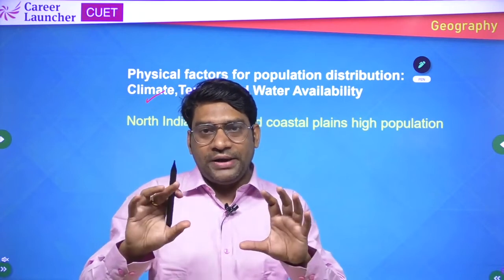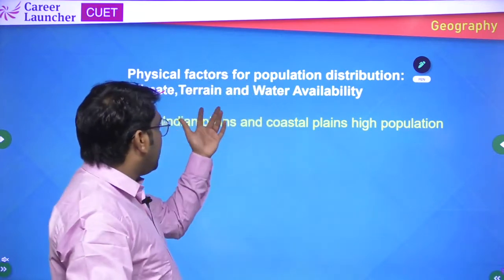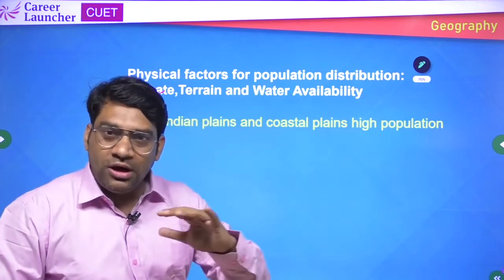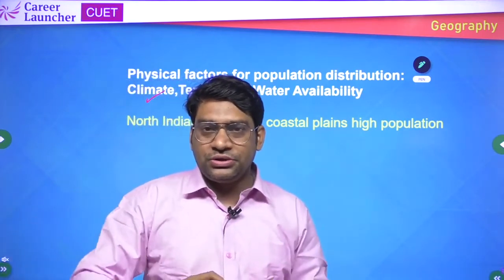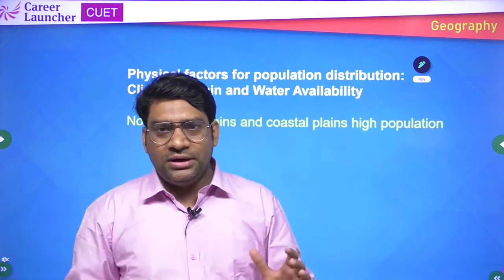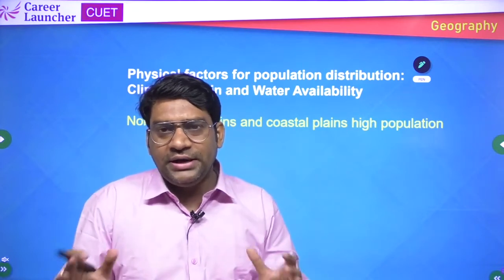In geography we use the term called runoff, agriculture runoff. All the important nutrients of the soil are runoff. Okay, it will be completely leaching downward. Okay, so terrain, I mean topography, should always be a plain area. It should not be undulating hills or mountainous area, because you will not be able to do any agricultural activity, and transport facility is also not good.